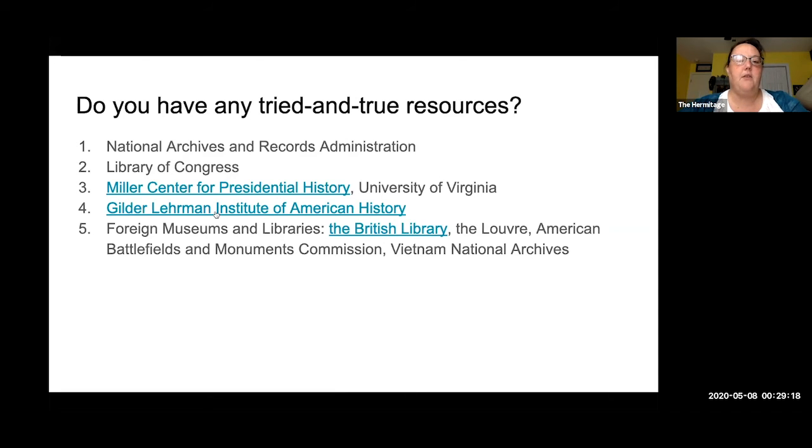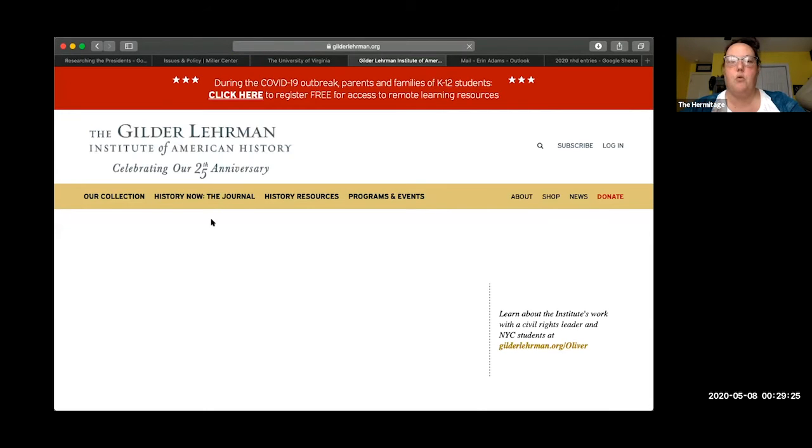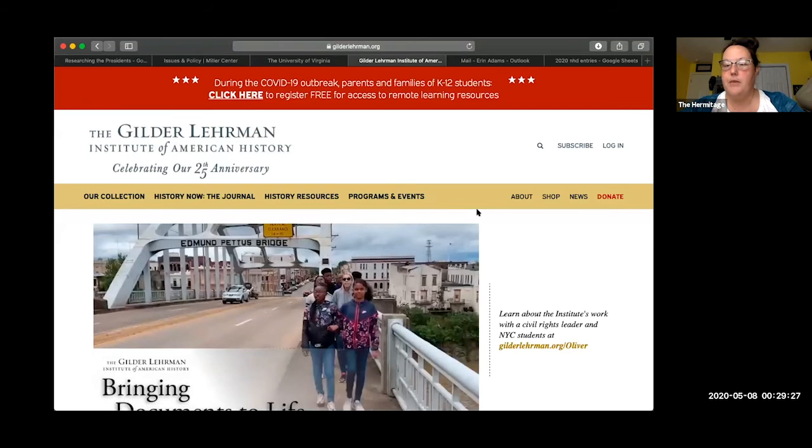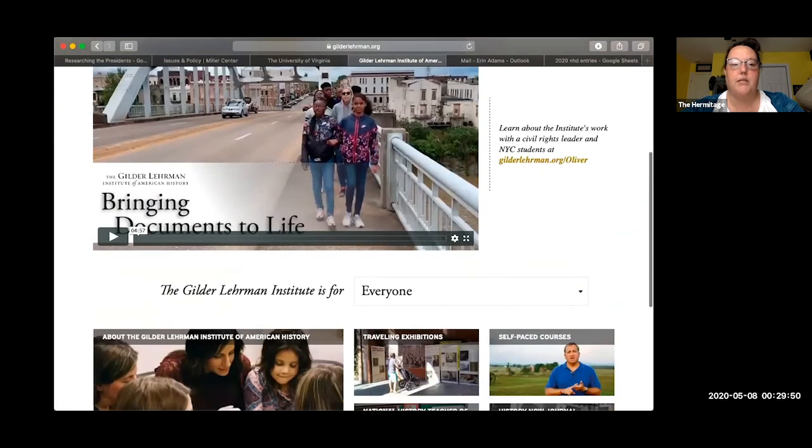Okay, another site I want to point you towards is the Gilder Lehrman Institute of American History. And for any of the teachers and the mentors who are with us, you are also going to be very familiar with this site as well. They do a lot of summer teacher institutes all over the nation, connected to all sorts of topics, not strictly presidential necessarily, but there are many in there as well. So there are some excellent resources here for you. There is a collection that is searchable. They have specific K-12 resources that you're going to want to take a look at.